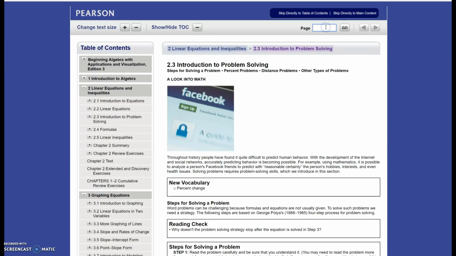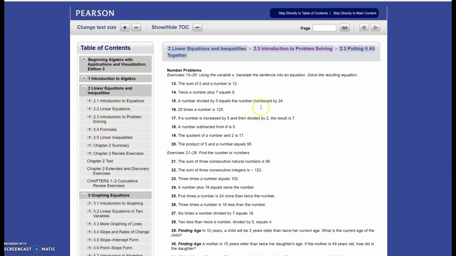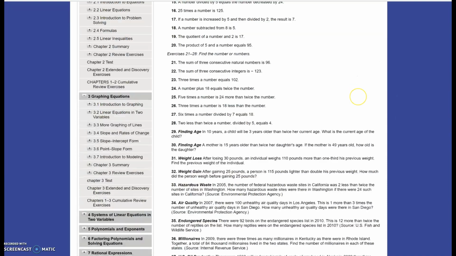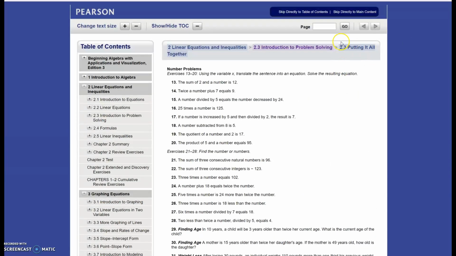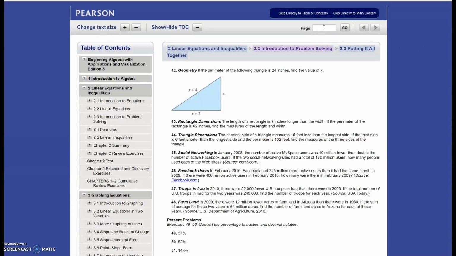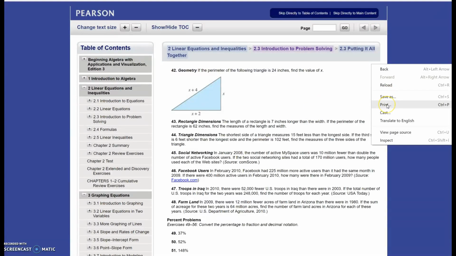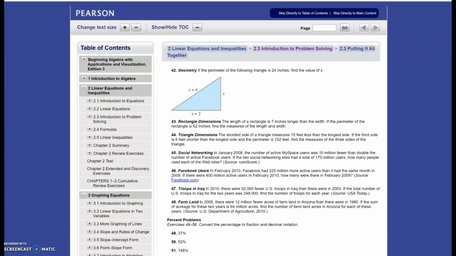And if I want a page, you can just put the page number 121. And it gets you to that page. So this is another way to be able to see the pages. Section 2.3, and then page 122 is the other one you want to print. And also, printing from this, you probably just have to right-click and print the entire screen. From the other version, I should tell you how to print actually.